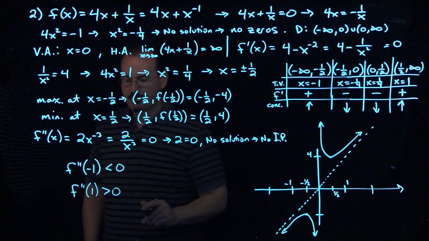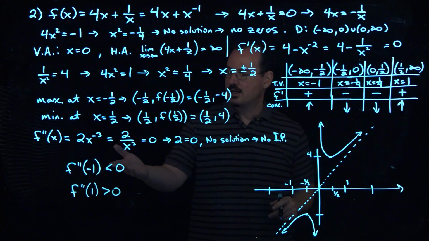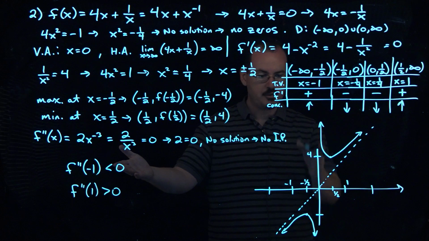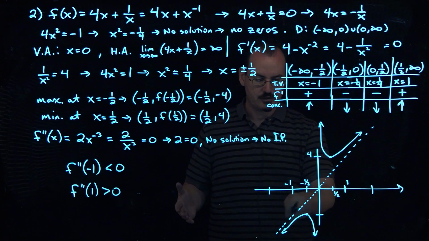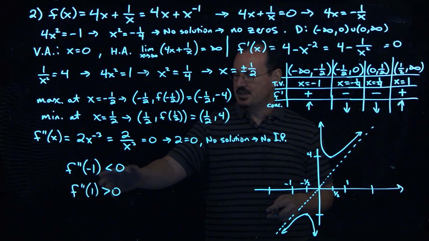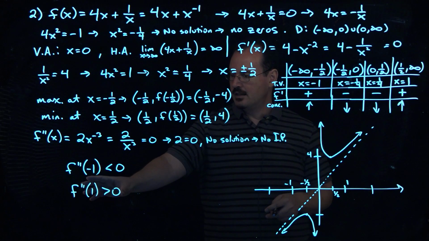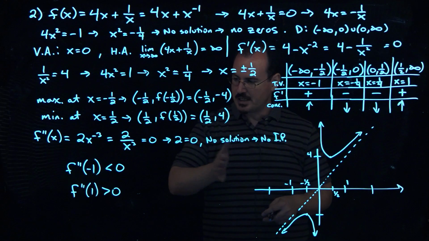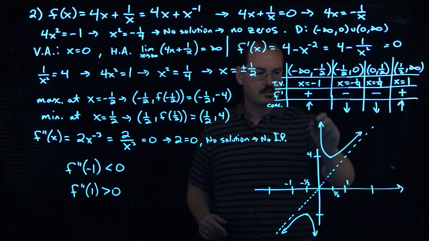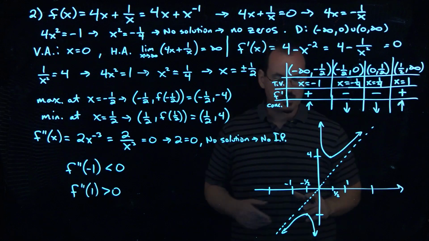What is this telling me? It's telling me that the function is going to be concave down on the interval from negative infinity up to that asymptote. And you see there it sure is concave down. F double prime of 1, remember the second derivative tells us concavity. This number is on the other side of the asymptote at 1. We notice it's positive there, so in fact the function really is concave up there.